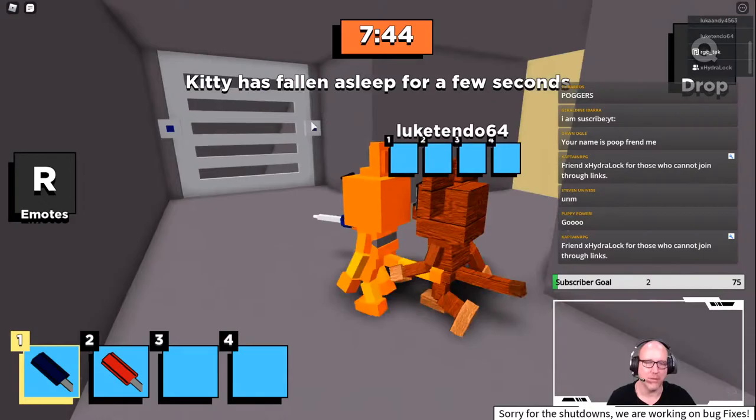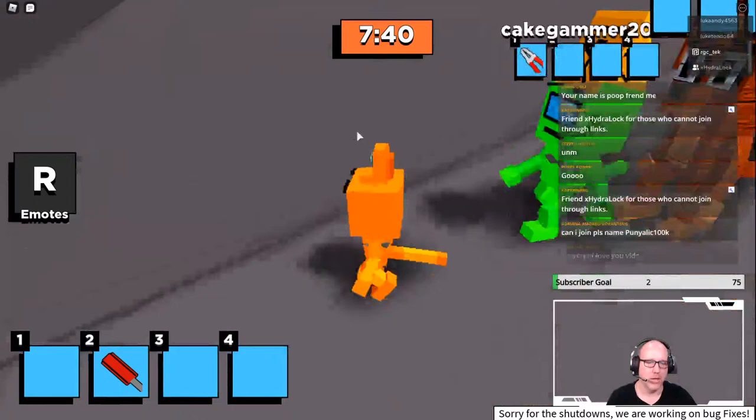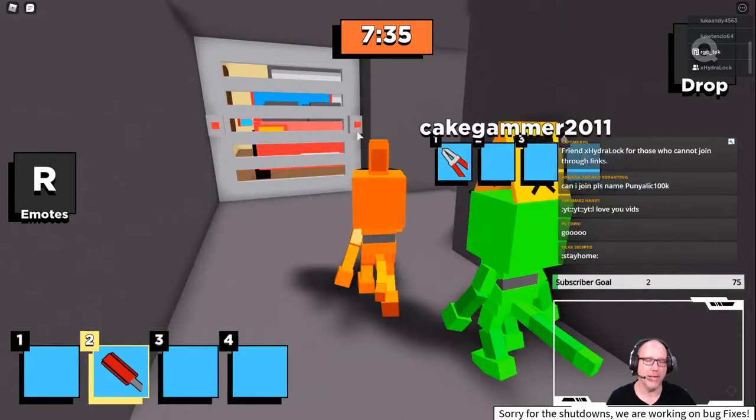I got the blue screwdriver. I'm going to drop these in here. Boom. And we got the whole crew following me. Looks like we're going to escape here pretty quick. Did it in about 2 minutes.